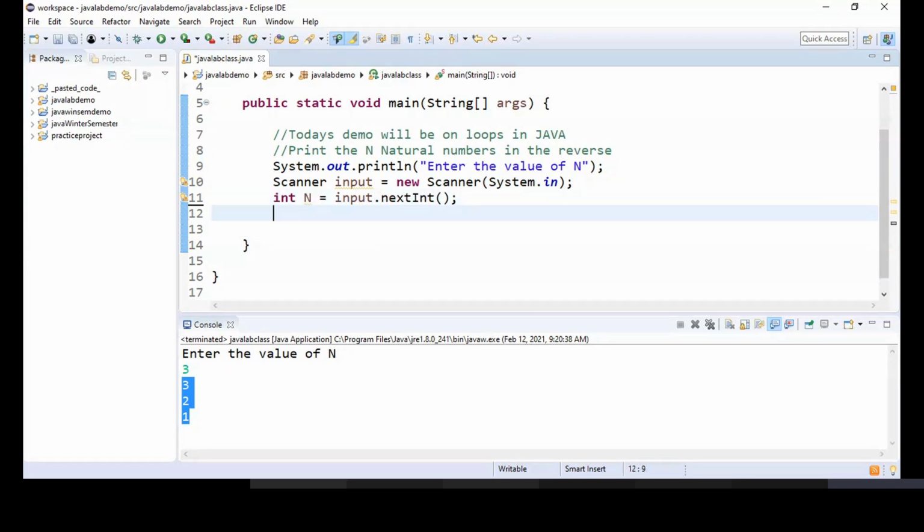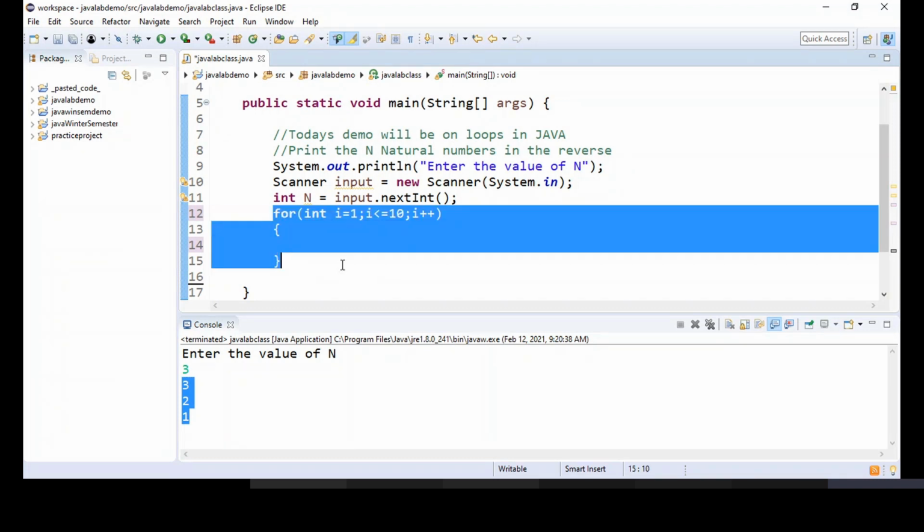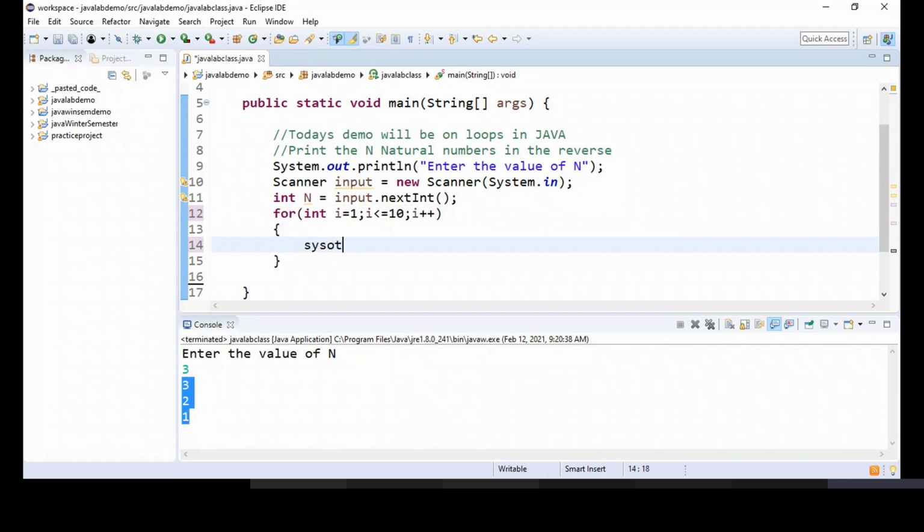Now what I have to do is I have to run a for loop for int. We'll start i is equal to 1. So it's 2 into 1, 2 into 2, 2 into 3. So i starts from 1 and i less than or equal to 10. So we are going to go from 2 into 1 to 2 into 10. Then i plus plus. We are going to increment i by 1. This is the syntax. Now we have to go with a sysout statement, that is print the result.